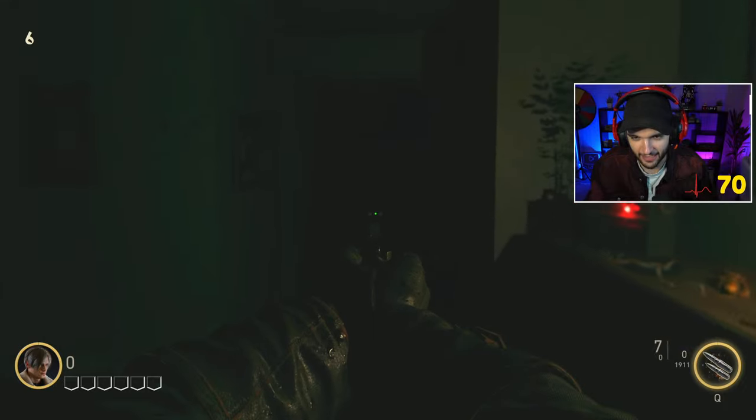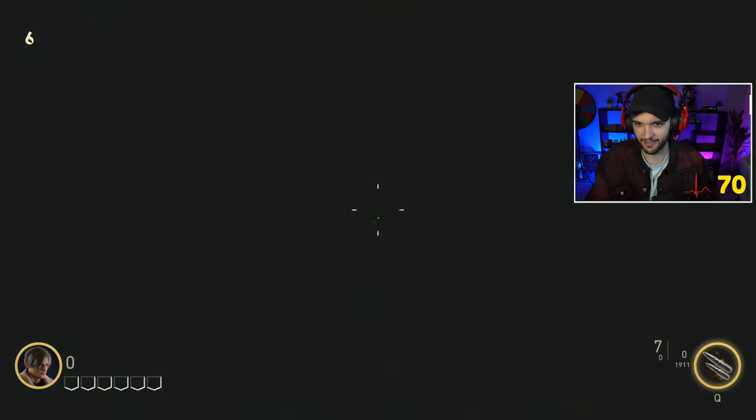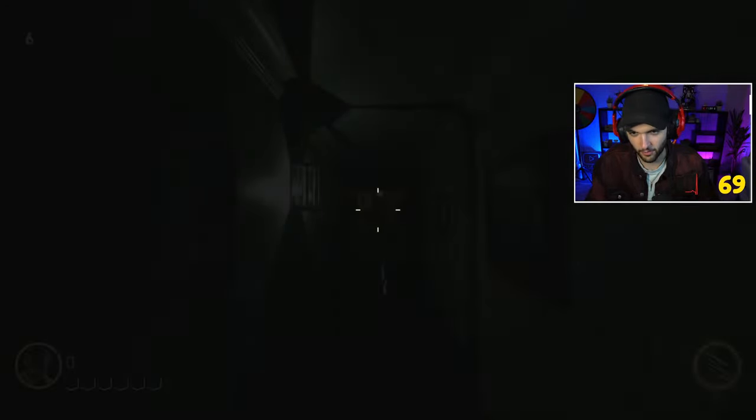I have a gun. Nothing can scare me. I have a pistol. Don't be a loop. I will blast the first thing I see. I'm not scared. I'm not scared. Shut up. I have a gun. I'm going to blast.